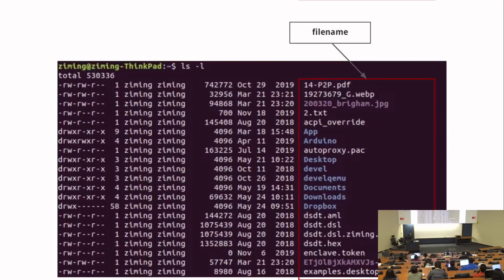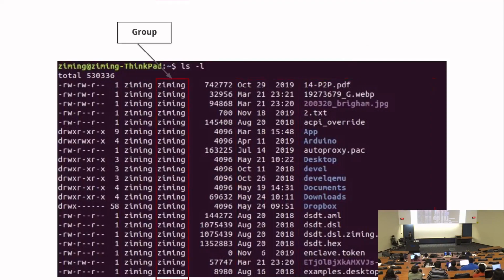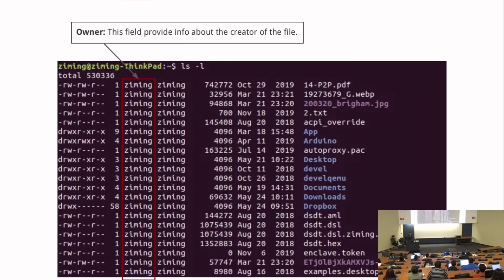So what does it mean here? Let's say the first one, there is a PDF, 14-P2P PDF. For that PDF file, this file belongs to the user Zeming here, and the user Zeming has the permission to read this file and write this file, so I can change that, but I cannot execute this file because it's not really an executable anyway.